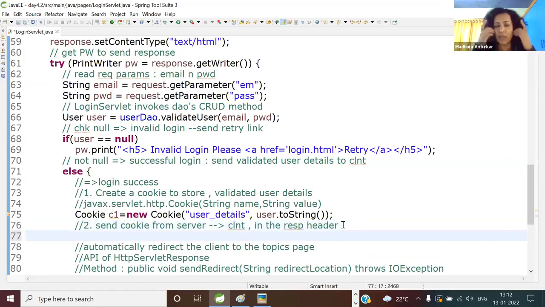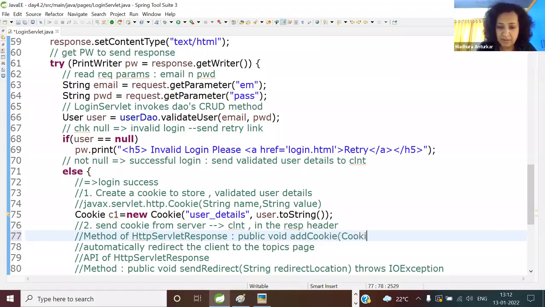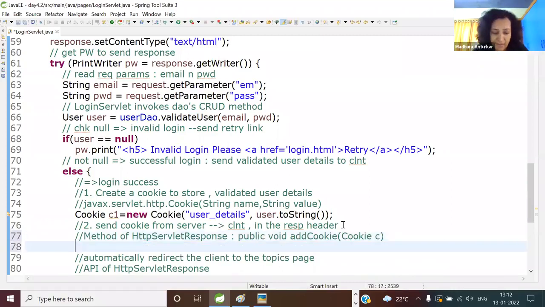And as I told you, the APIs are more than easy. It is a method of HttpServletResponse, and the method is public void addCookie, and what you can add is the Cookie type of reference. So write the API. I'll send you these comments in a minute.